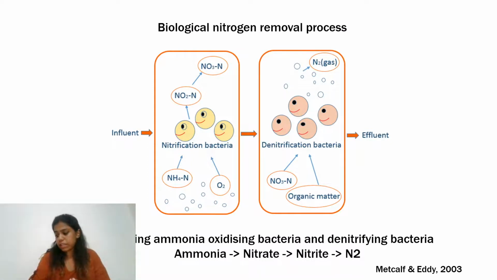And the next process is the biological nitrogen removal process. Here in this process, there is again a necessity for two different microorganisms. All of these processes, as we have been seeing from the beginning, let it be the sludge removal before the waste treatment, where the phosphorus has to be removed, or even the nitrogen has to be removed, two different bacteria have to work in tandem. So here as well, a nitrification bacteria and a denitrification bacteria have to work in tandem.